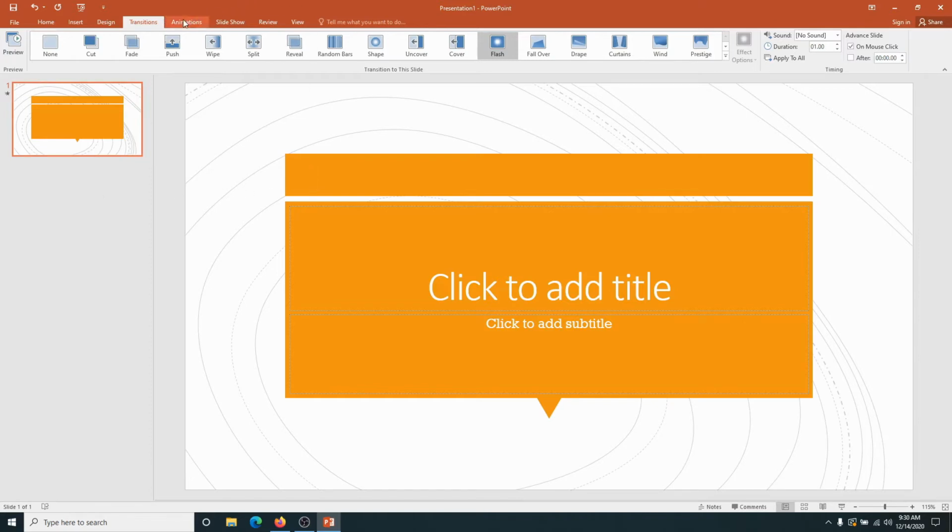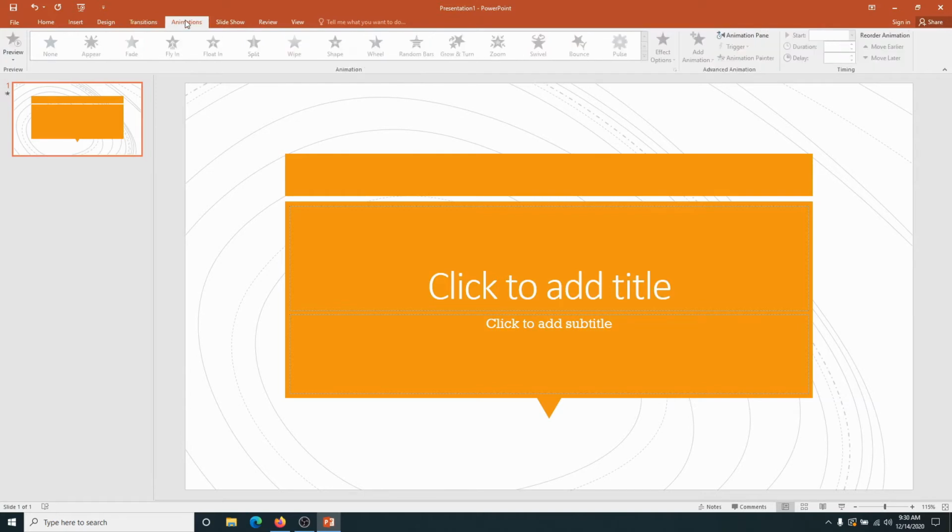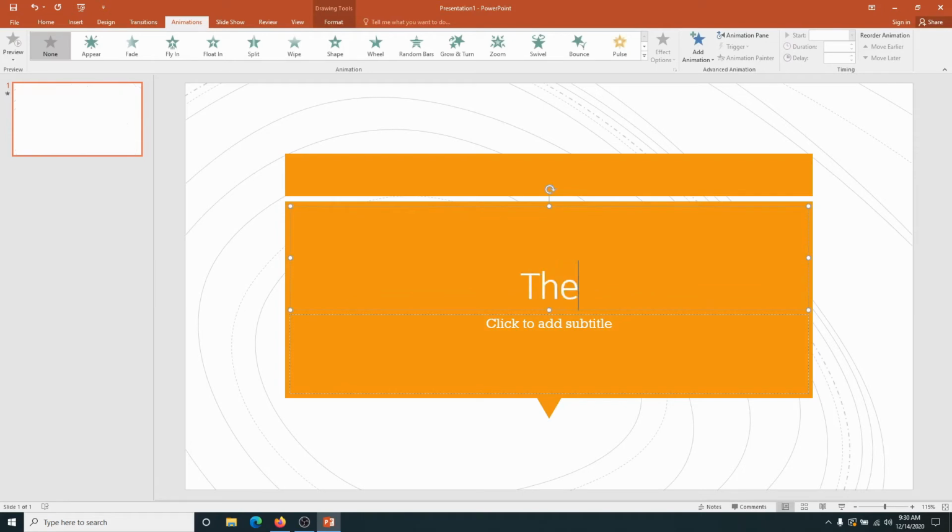The next tab is Animations, and this deals with how the images and the text inside a particular slide show up. So if I add text here, I can choose to have those texts animated and brought in.